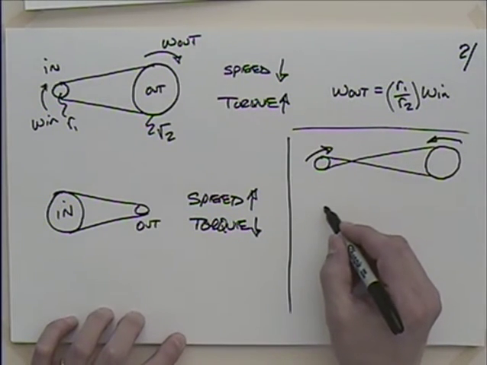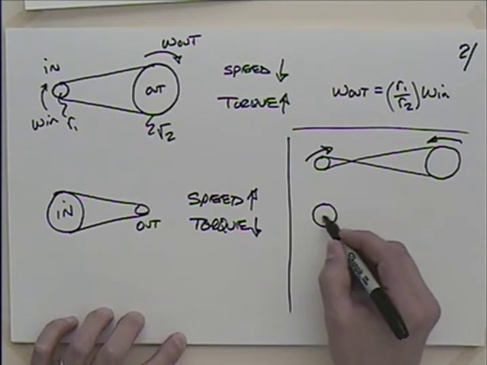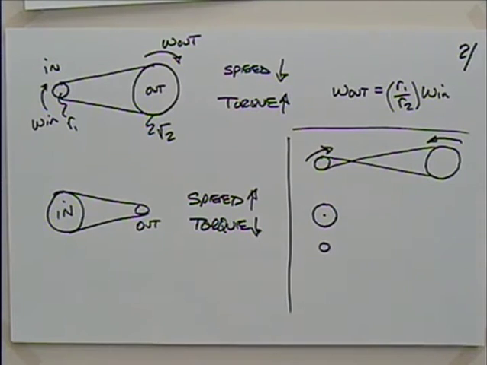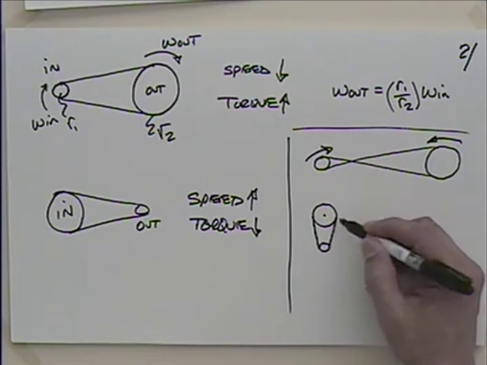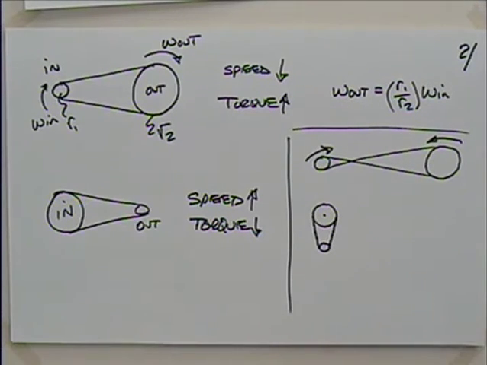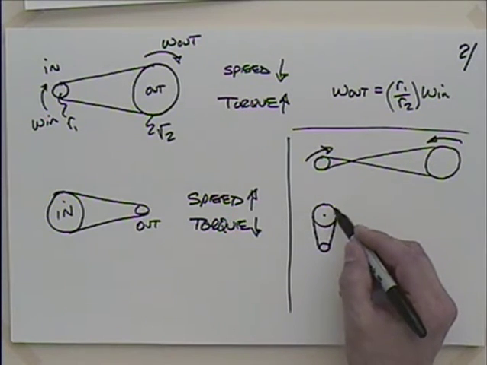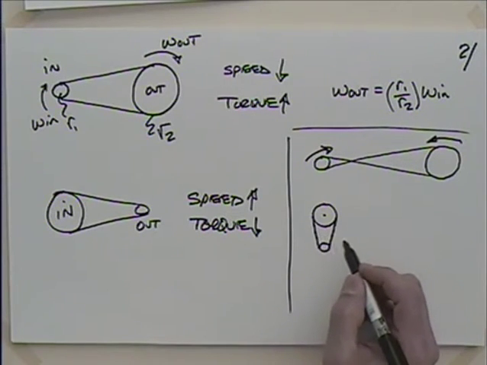Okay. Brings up kind of an interesting case. A lot of performance engines will maybe have a camshaft gear that looks like this and a crank gear that looks like that. There's a 2-to-1 ratio between the crank and the cam on a 4-stroke engine. And they'll have a chain, a timing chain, or a timing belt that goes around that. And if you have a performance engine, a lot of times, if you want to go to higher RPMs, you need to get the valves shut faster. So you put bigger springs on the valves to get them slammed closed faster, which takes more force in the camshaft. So eventually you want to try and go with a gear-driven camshaft.